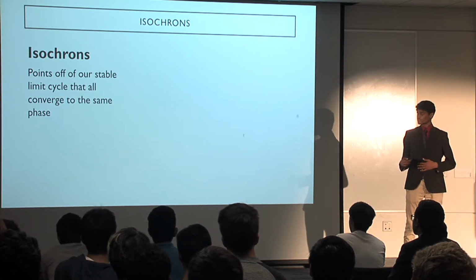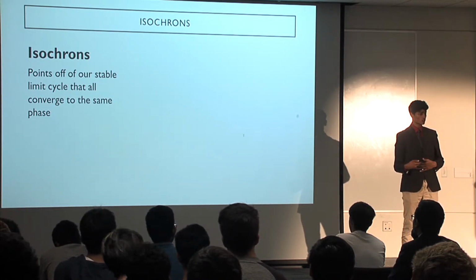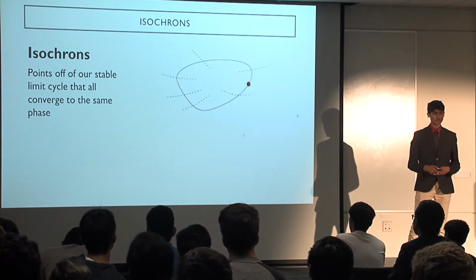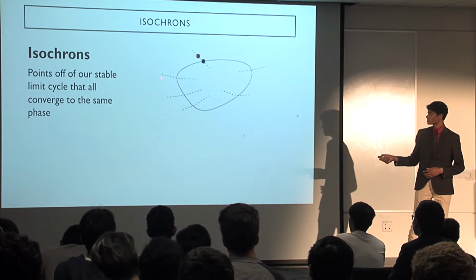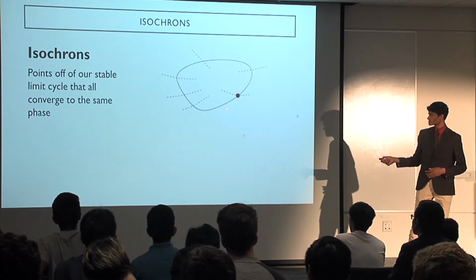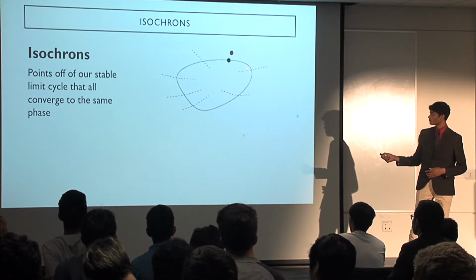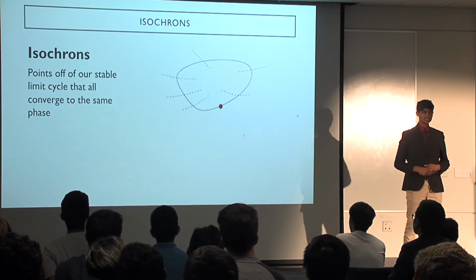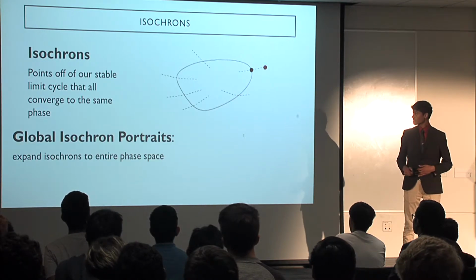And so can we map these out in a nice way and a visually meaningful way? So here's an illustration of an animation of what an isochron is. Essentially, all the points on this line will end up together, moving together as time goes to infinity. This black point over here and this red point start differently, but eventually they become the same point. And this is essentially what an isochron is.